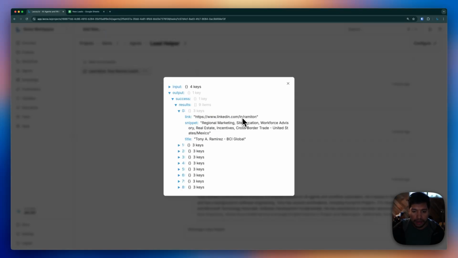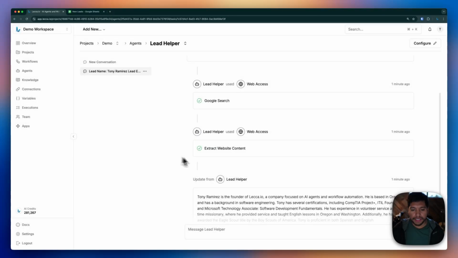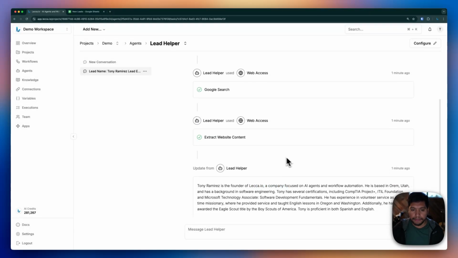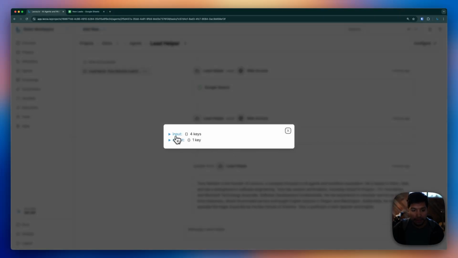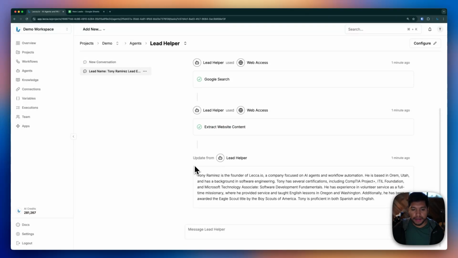Okay, so there's some random link. There's another link. One of these obviously was the right one because it found my profile. So then it visited that website. Let's see which website it visited. Yep, that's the actual URL to mine. And then it grabbed the data. So you can see the execution, and you can also see the actual task that the agent performed. That's just a little example of how you can use AI agents, integrate them with your workflows, and also use the internet now.